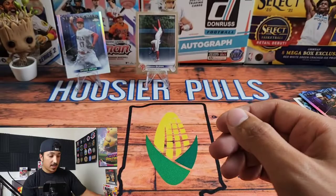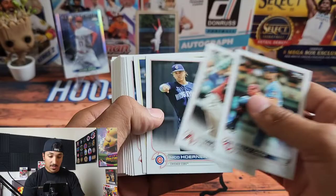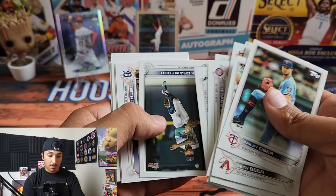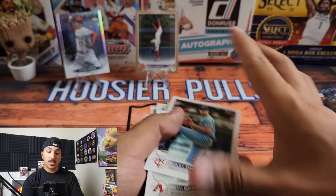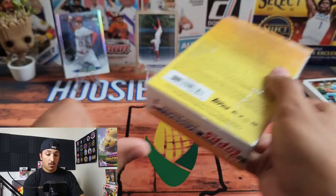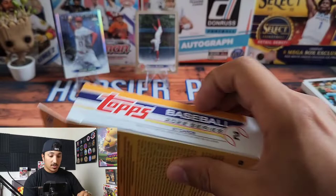We have a Salvador Perez 87 card — that's pretty nice — and a Generation Now Jack Flaherty. We're gonna breeze through the rest of these to see if we can hit an O'Neil Cruz or Juan Yepez. The big cards we're looking for are Bobby Witt Jr., Julio Rodriguez, and Spencer Torkelson short print rookie cards. They are not on the official base checklist — they are listed as short prints.